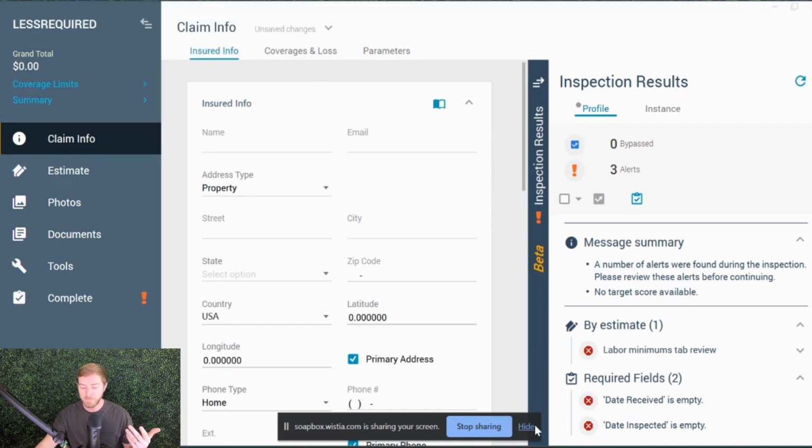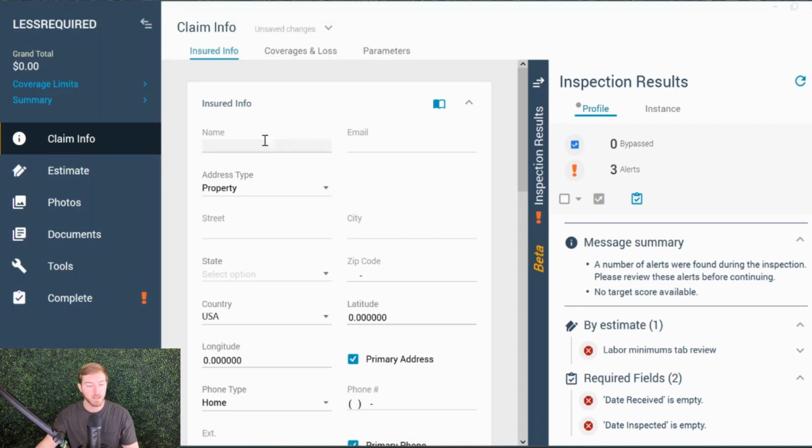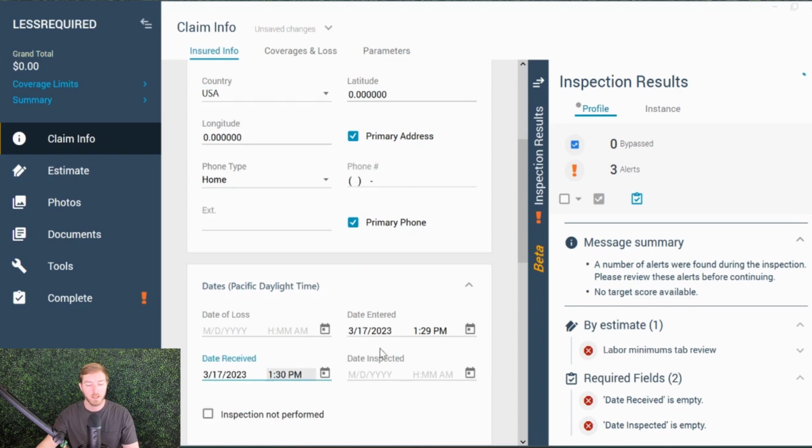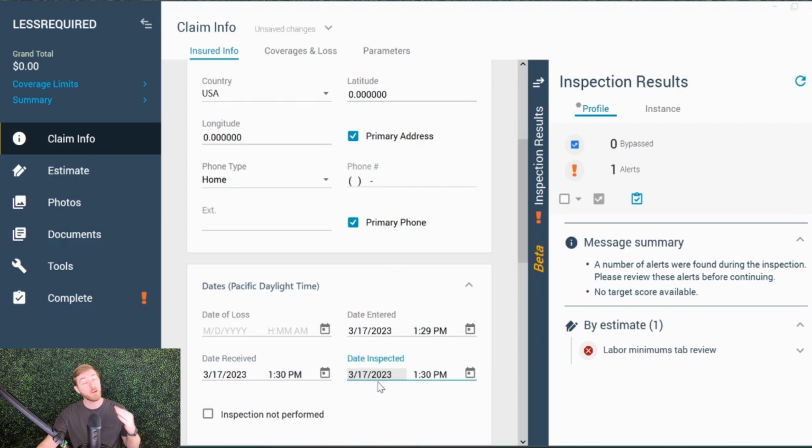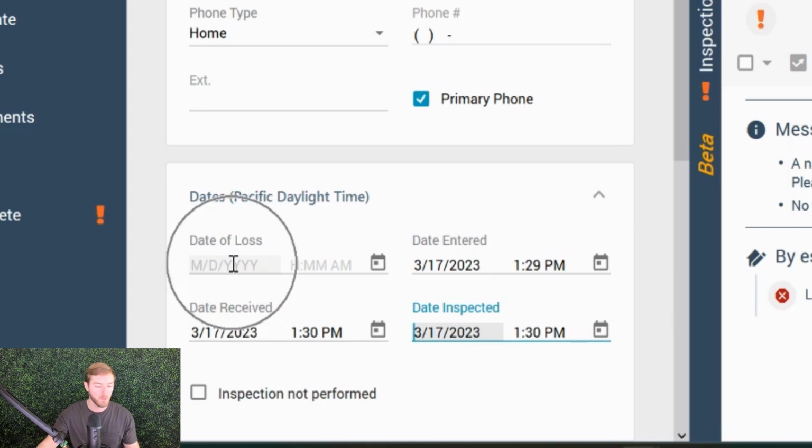And I can come over here and click this over here. It'll take me there. I can actually double click. And this actually brings me to my third point here. One of our users reached out about, hey, why is date of loss not in the actionable profile? Well, March 2023, the date of loss has been added.